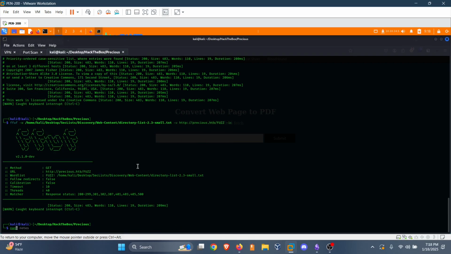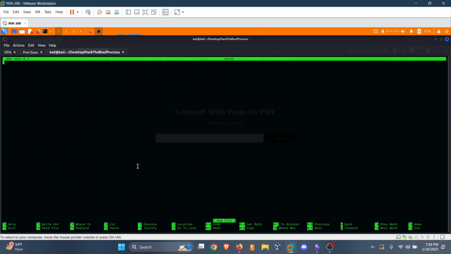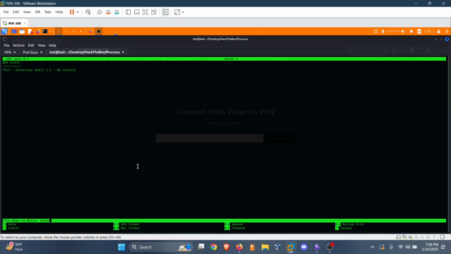Here is where I put in my notes: nano notes, web scans. We used ffuf, and the wordlist that we used was directory-list-2.3-small. Nothing came up, right? No results, so I put that in my notes just to know.